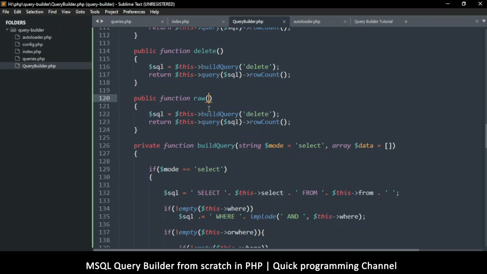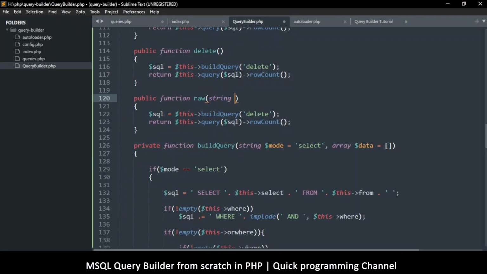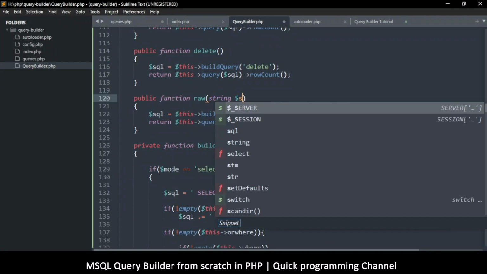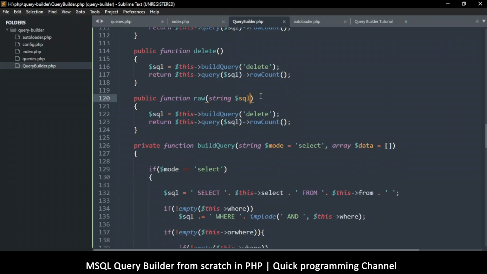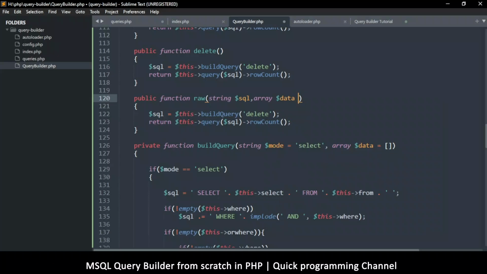Now sometimes in the raw here, we're going to expect, actually we will just always expect a raw string. So the SQL itself will just be there like so. How do we do this? And then maybe some data here. We'll default it to an empty string.